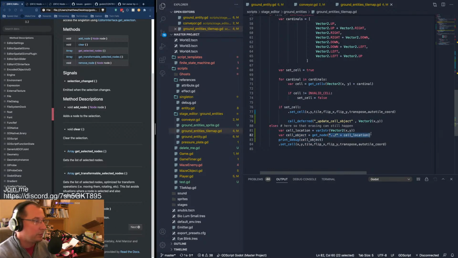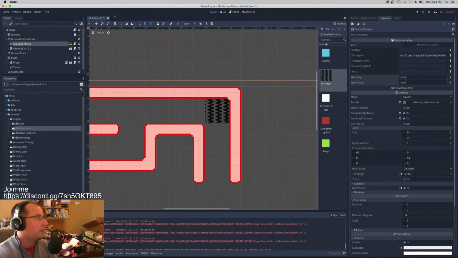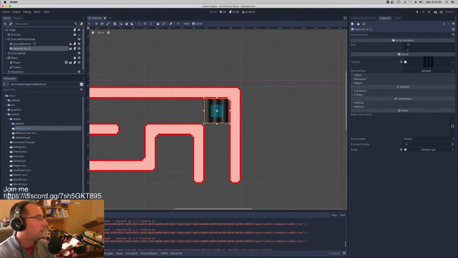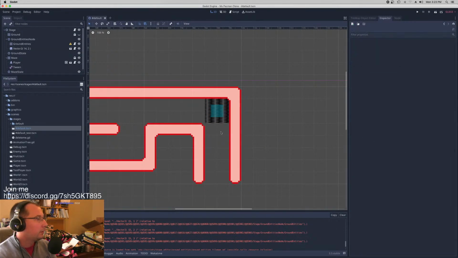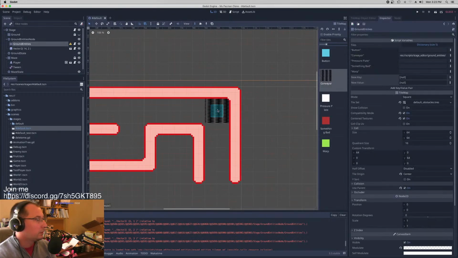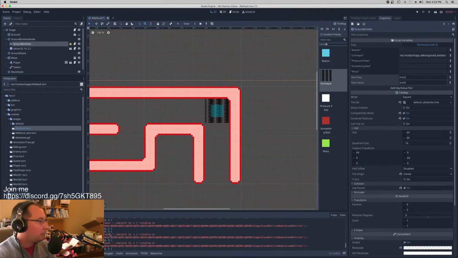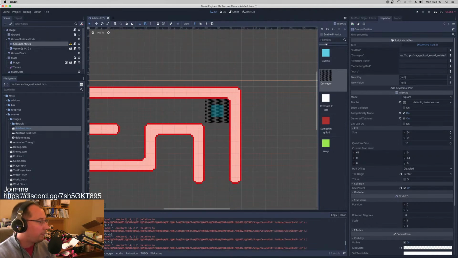Let's print out, let's just pretend like we were trying to use this as a name and see what we get. So let's erase that. Vector. These don't exist. Node not found. Of course not.